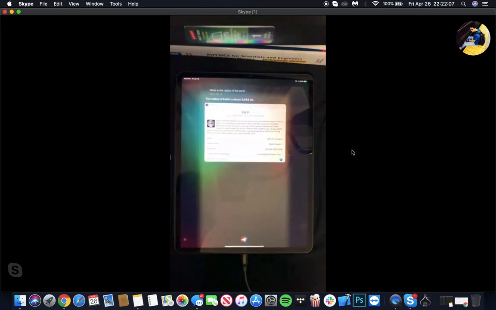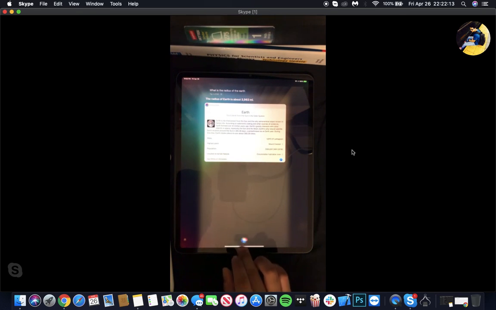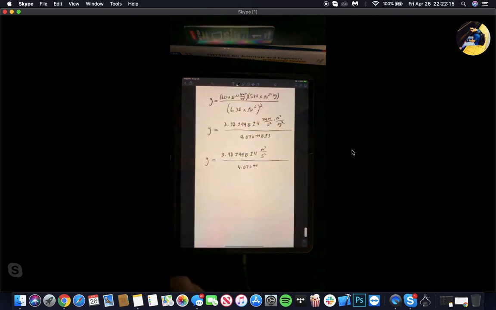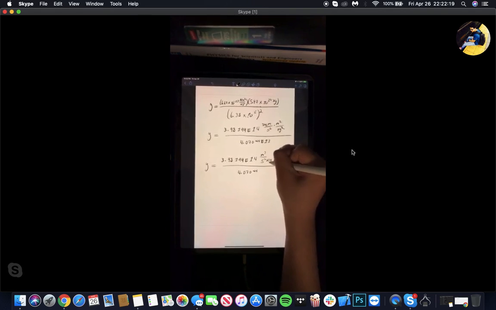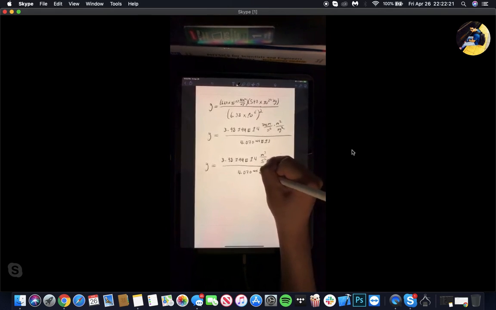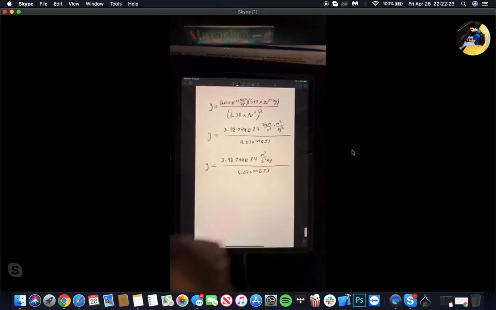What is the radius? You forgot the kilograms. The radius of Earth is about 3,963 miles. You forgot the kilograms. This one, right? No, on the top. Yeah, the kilograms. So this is E to the 13. Holy cow! What the heck is that? Ain't nobody got time for that. Like presenting the zeros, yeah.